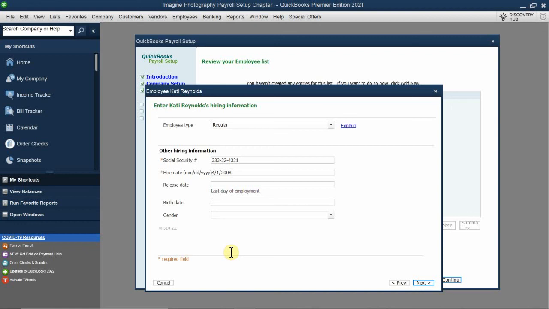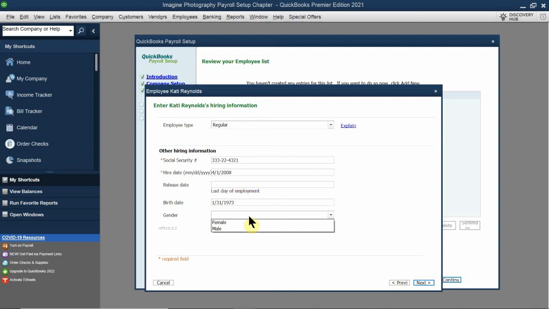And her birthday is going to be, let's see, January 31st, 1973. Okay, gender. They only give you 2 options, okay?